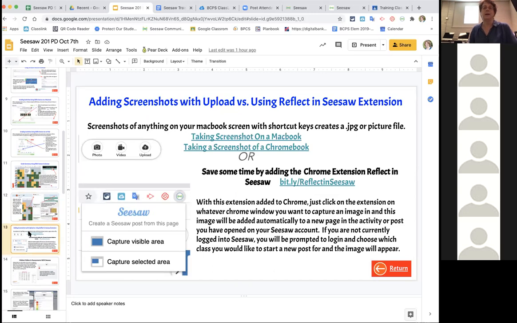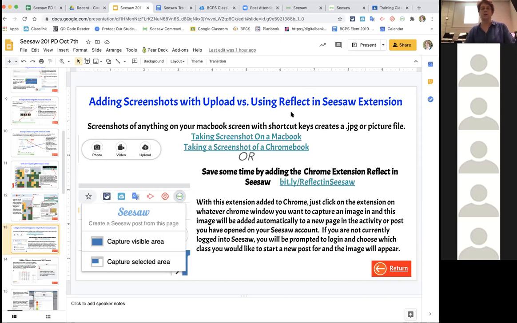The next item I had on our slideshow was something that I learned while we were doing this, and I discovered in my first session will not work for me to demonstrate during a Zoom. So I usually use screenshots to add to my Seesaw activities. I prefer to do that instead of PDFs because the PDF comes in the size of the page, and I would rather zoom in on my activities and get closer and smaller parts of the page.